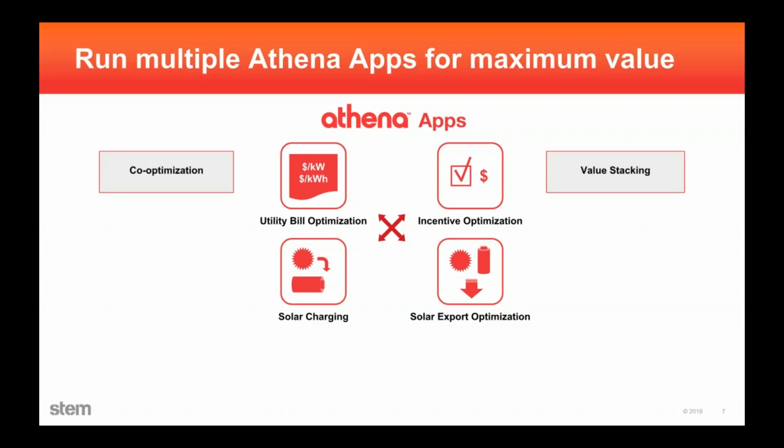And with Athena, we do what we call co-optimization of these Athena apps. That means that we can operate them all simultaneously and prioritize whichever of these apps is most critical or most valuable at any given time. And you'll hear this principle called value stacking in the industry. It's really leveraging multiple value streams at one time.